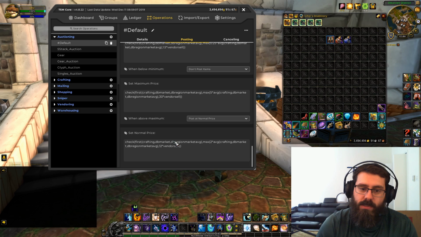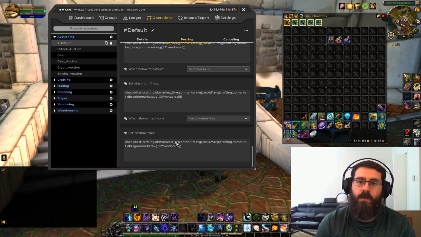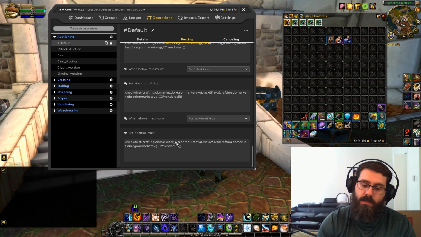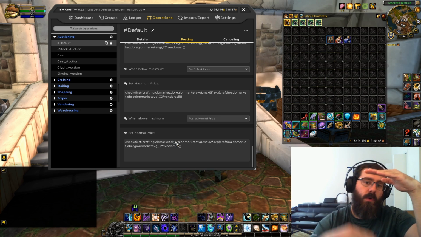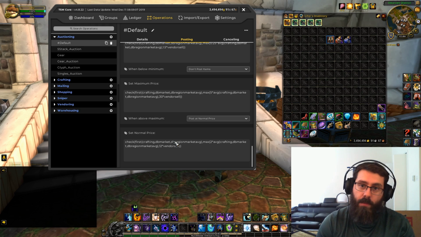So what's your normal price? 99% of the time when you go to post an item on the auction house, there are items of its type already there. If the lowest posting of those items is below your maximum price and above your minimum price, somewhere in between, then all you do is take a look at the lowest cost auction and undercut it by 1 copper, and there you go, you're posting it. Now this is all going to be automated by TSM.